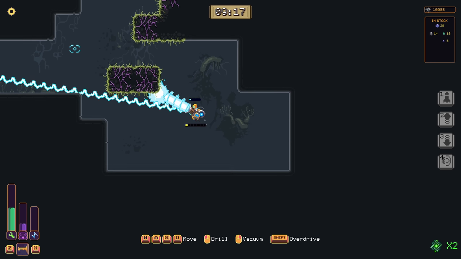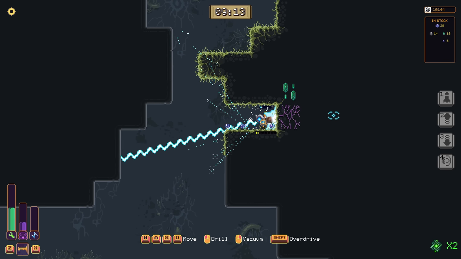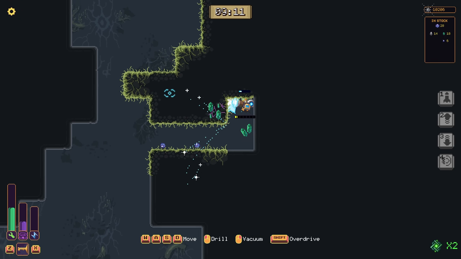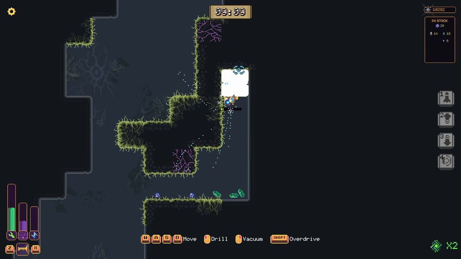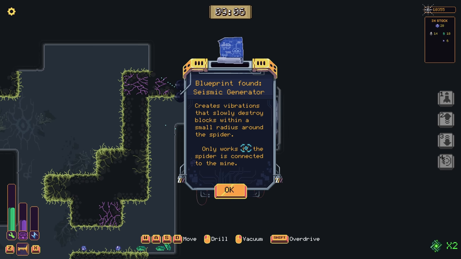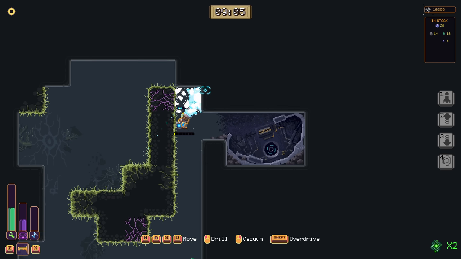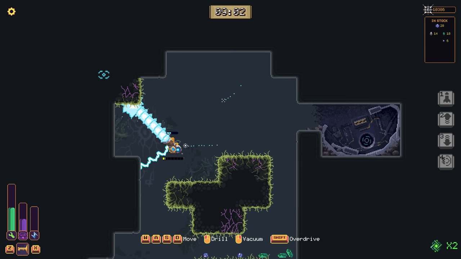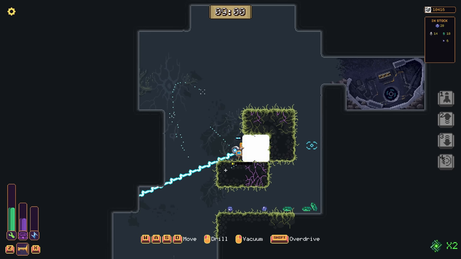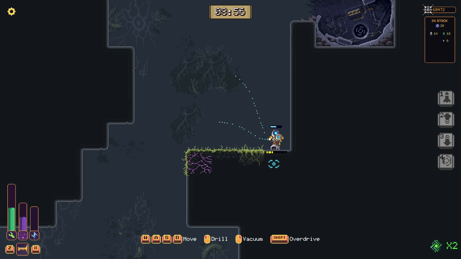Now, maybe I should be prioritizing the one below here with blues, so I can get that max repair efficiency going. Oh, wow. Hit me with more blueies. Seismic generator creates vibrations that slowly destroy blocks within a small radius around the spider. Only works if the spider's connected to the mine. That's so cool. So you can go deep, and then when you come back, that opening section should be mostly mined out.